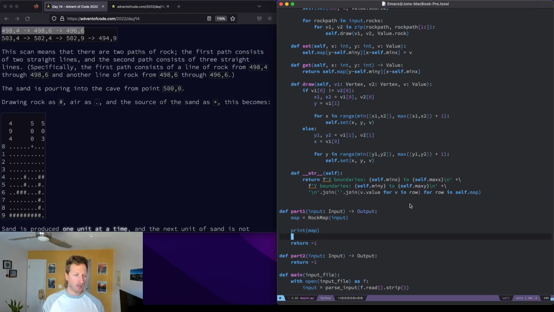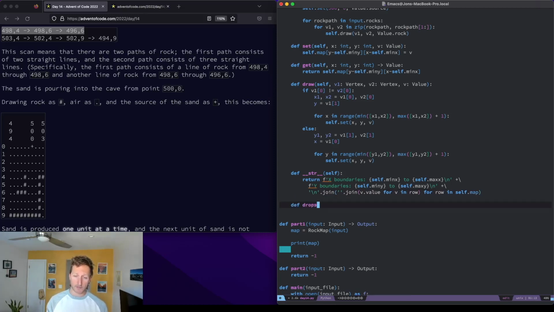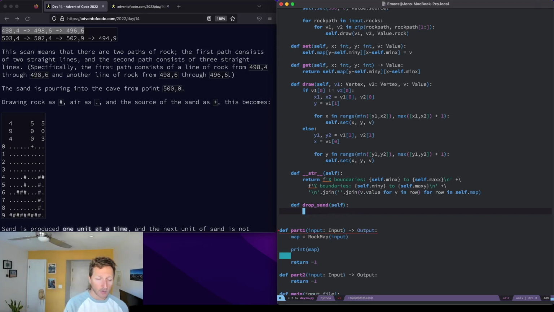All right, well now let's fill in the map. So we should just drop sand. We should just make a drop sand method. Drop sand self. Okay, so now we have to follow the rules to drop the sand.